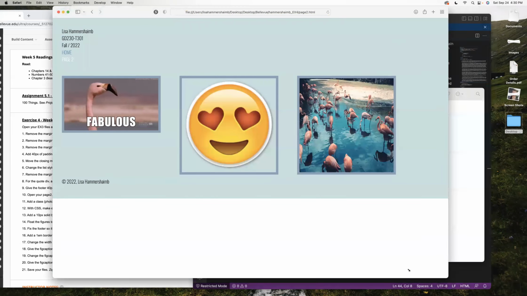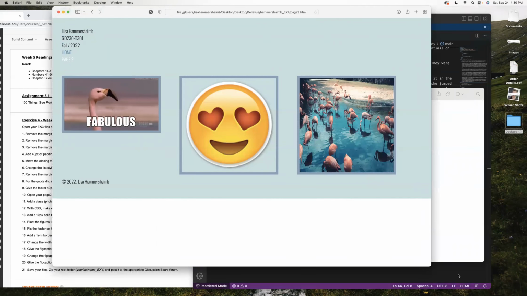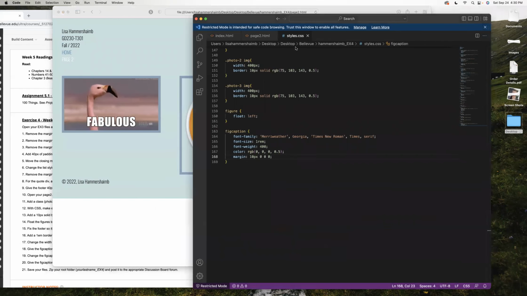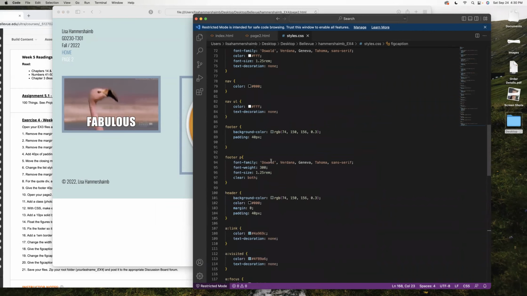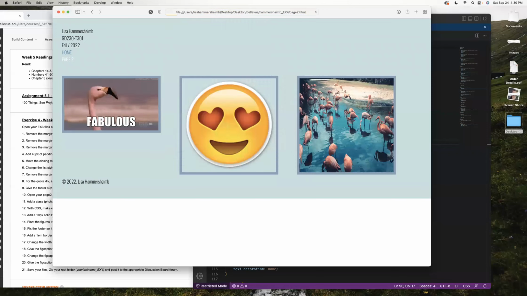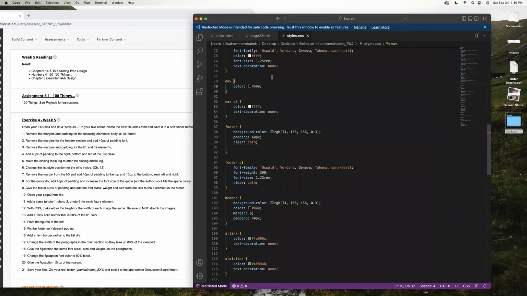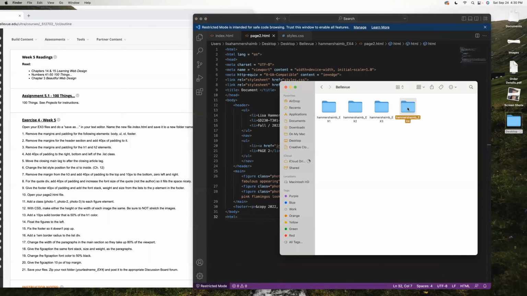Oh, oops, uh-oh. This is why it's good to check. Let's get that clear back into the footer. And let's save it all again and reopen it.